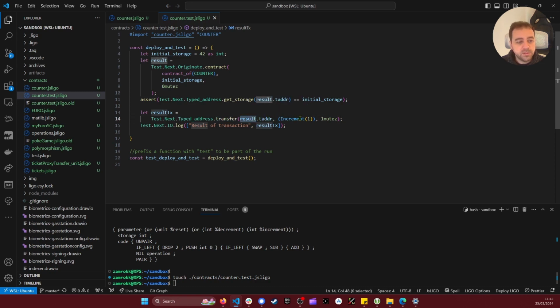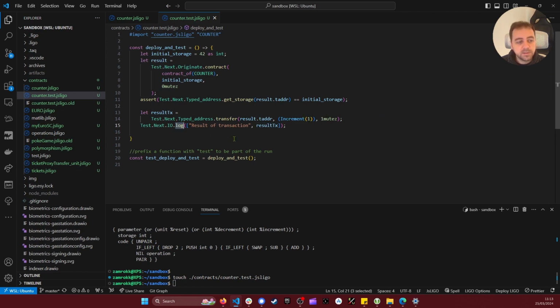The parameter here, I want to increment by 1, and here whatever it is, could be 0, 2. And then I can also use log to log what is the result of this transfer. That will be the status of the transaction here. You have noticed that I can log in the unit test.